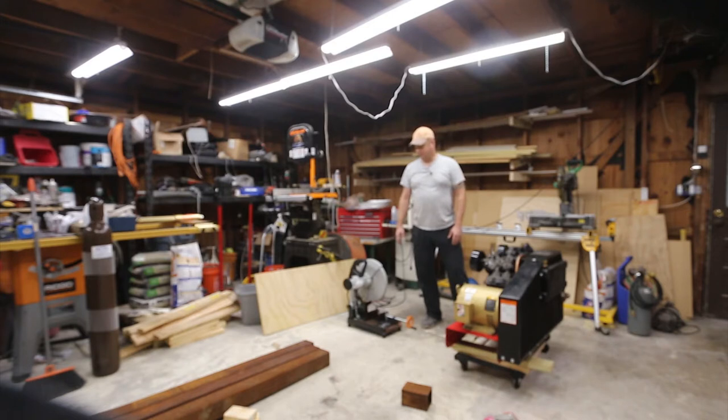And it's been sitting outside for a while, so it's got a lot of mill scale, which is the affectionate term for it, but let's just call it what it is, surface rust. So anyway, without further ado, the first thing I need to do is cut the cross braces for this thing. So I'm going to get started on it.